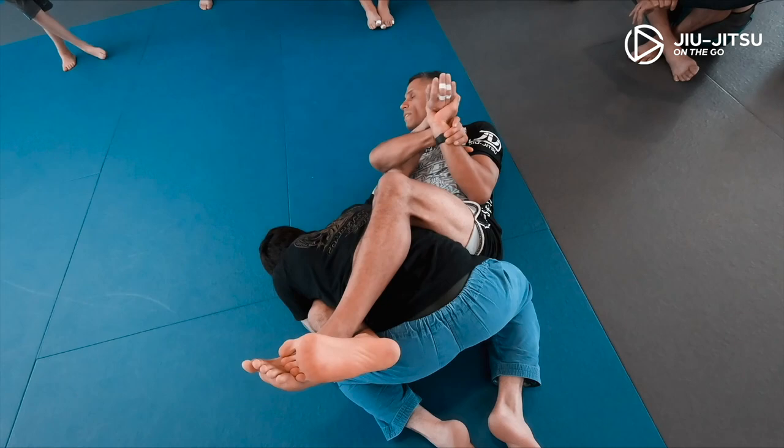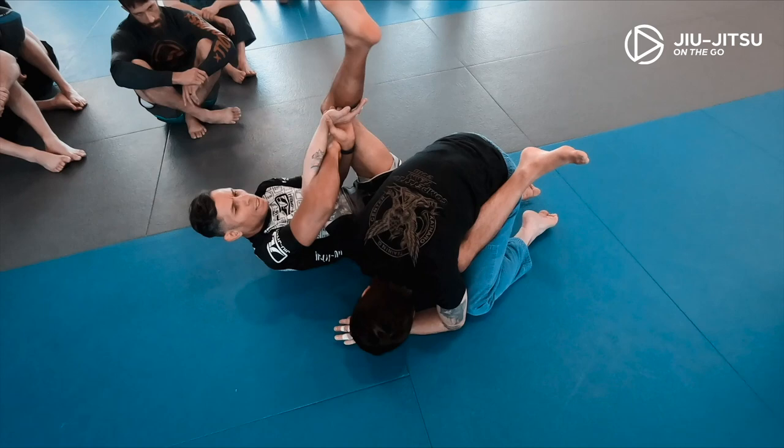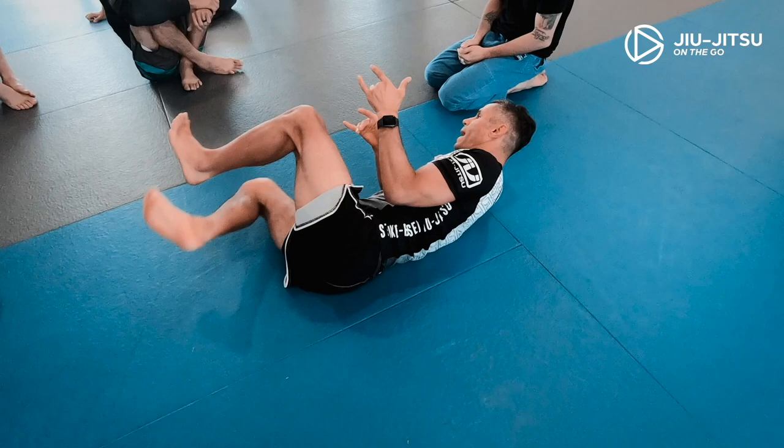Now, if I want to bend his elbow, because he's very strong and he starts to straighten it, I don't use my hand, straighten please. I just use my leg. Can't reach the ground, that's when I would use my hamstring pushing off to get the underhook. Once I get the underhook, I open and change. Once I change, I go back the other way. Don't forget to walk your shoulder away, creating a perpendicular angle. Legs are high on the back. Tuck, slide, catch, and shoot.